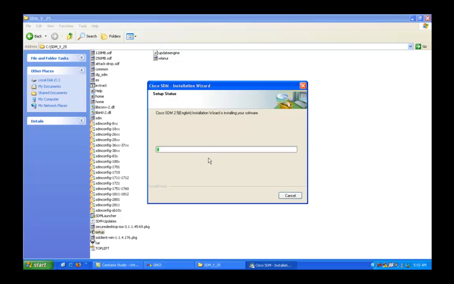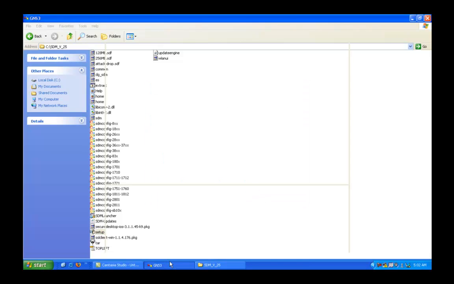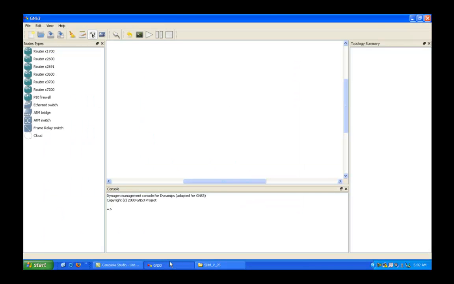The Cisco Security Device Manager can be used for a lot of different things. It's a graphical user interface for managing your Cisco routers. It's a very powerful tool, and it will allow you to do a lot of tasks very easily if you don't have a lot of experience on the command line.